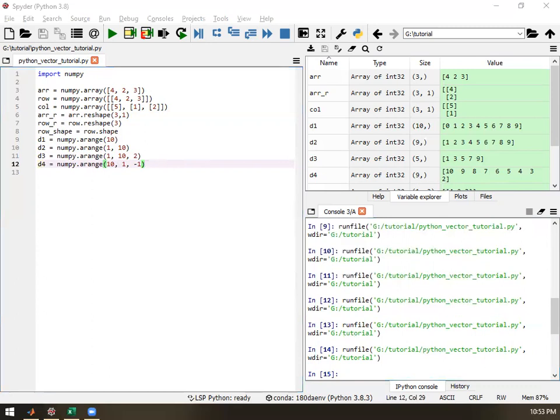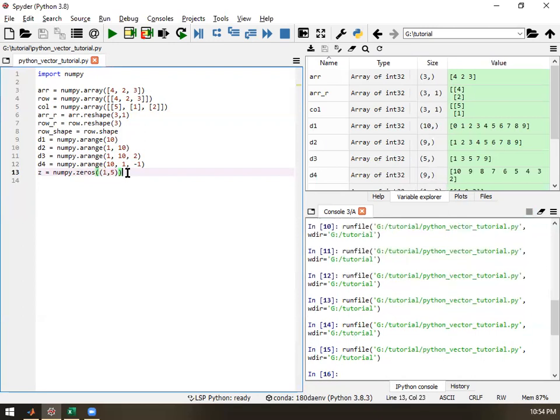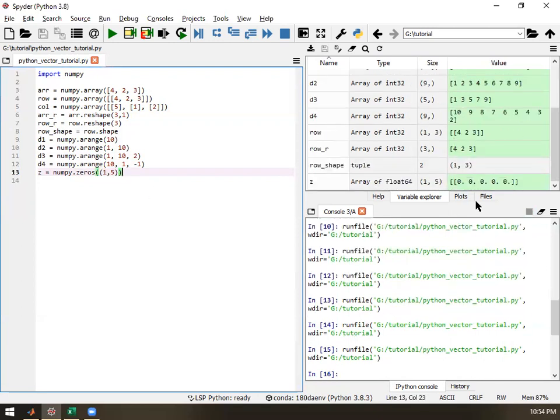Same thing, you can also make vectors as a series of 0s or 1s. And you'll notice something really interesting here is that we're using double parentheses because there's only one parameter we're passing into the numpy.zeros function, which is the shape of what we're trying to make. And so you can see here our Z array is an array of 0s. Notice that it is made as an array of 0s as floats rather than integers. So if you're working with something where it matters that something is a decimal or not a decimal, keep track of that.